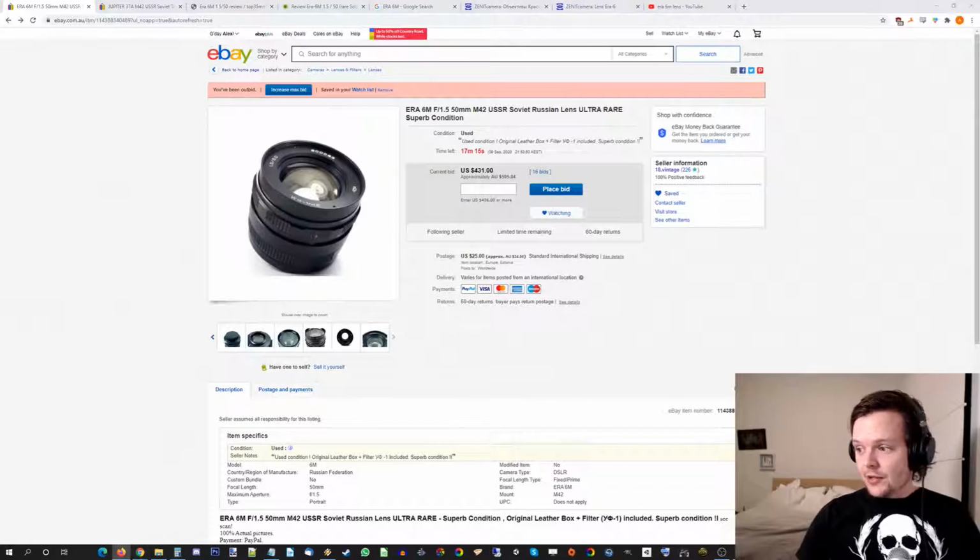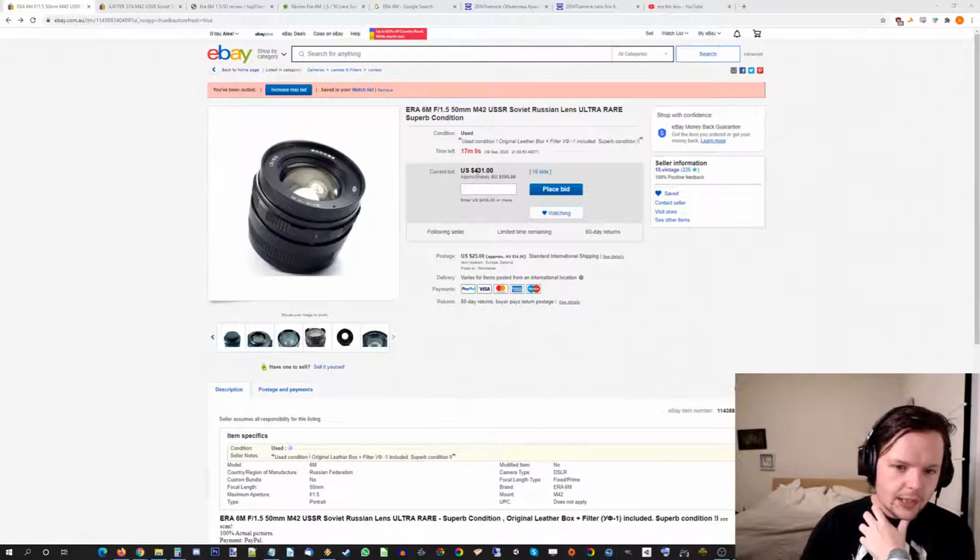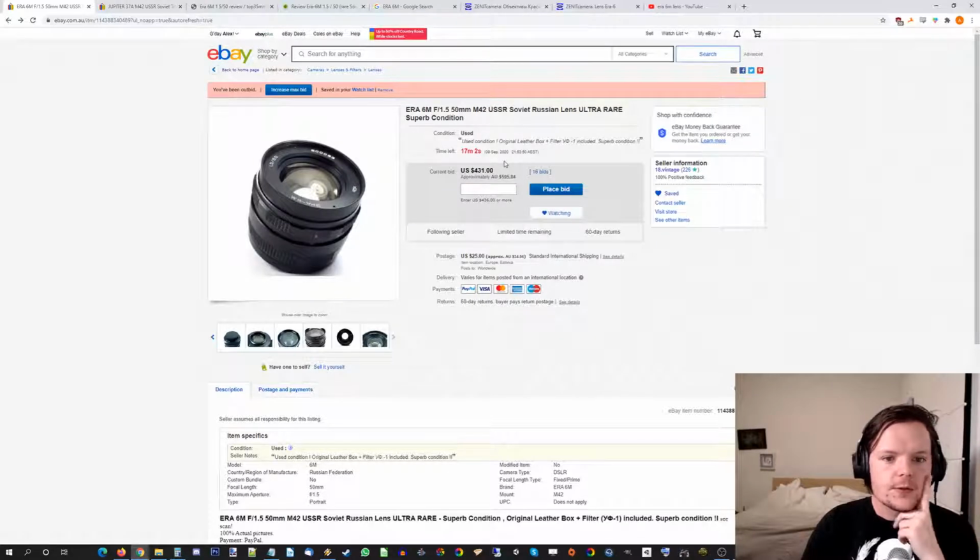First time. It's the first time for everything. So, okay, we've seen it's actually gone up, which means that we've got a hot bid on our hands. I actually need to soon decide how much money I want to spend on the Era 6M. I think it's a fair bit. I think I'm going to go above 500. No sweat.